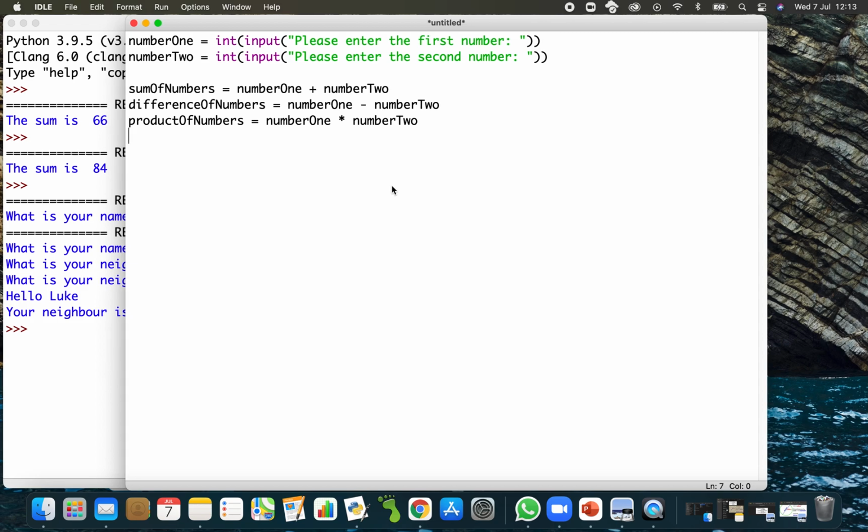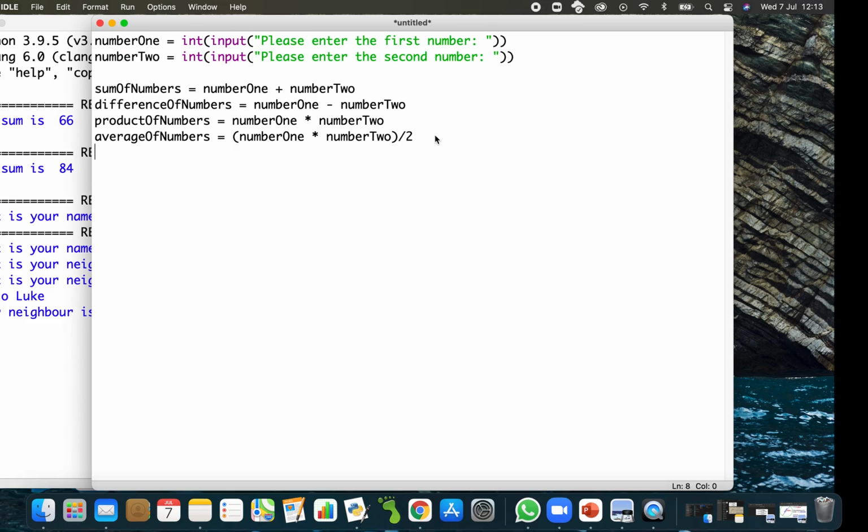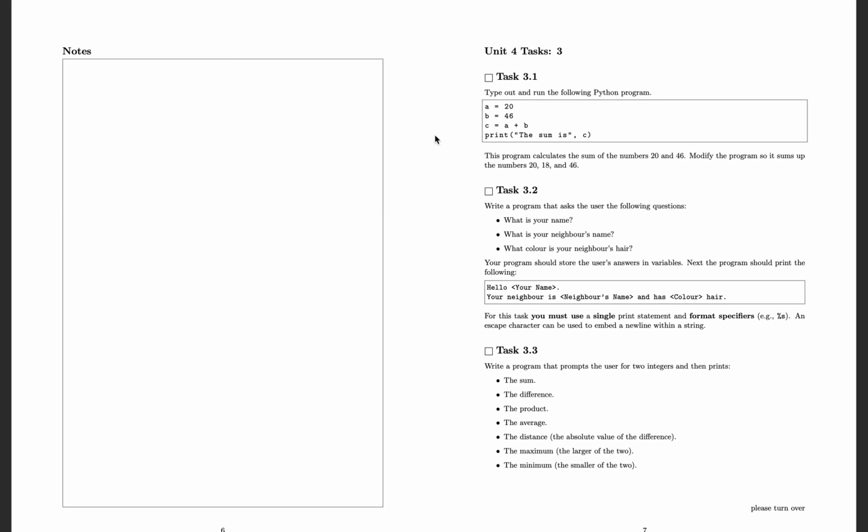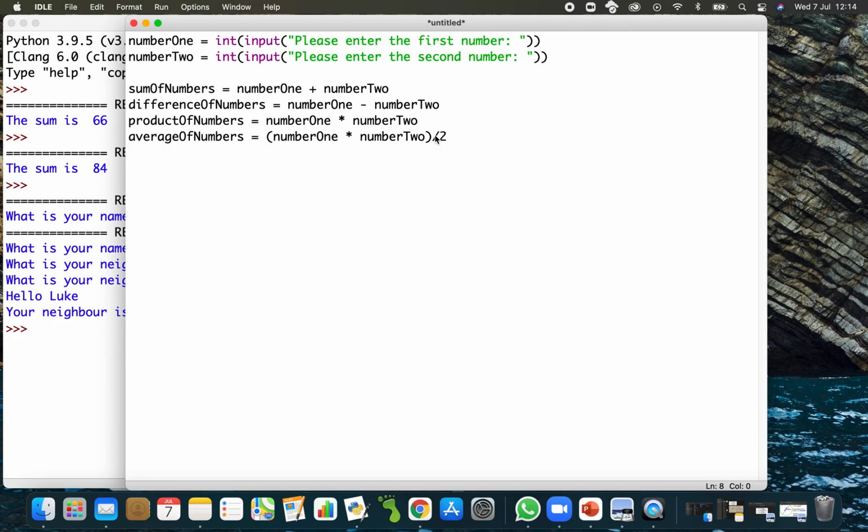The average. Okay, so average of numbers is going to be number 1 times number 2, and that whole thing is going to be divided by 2. Distance, the absolute value of the difference. So distance of numbers equals abs.